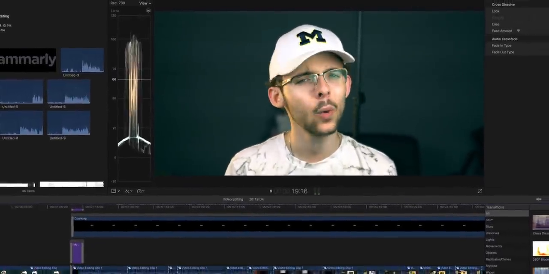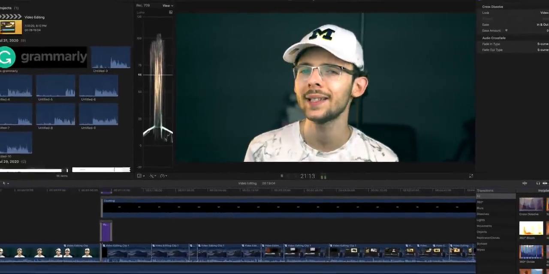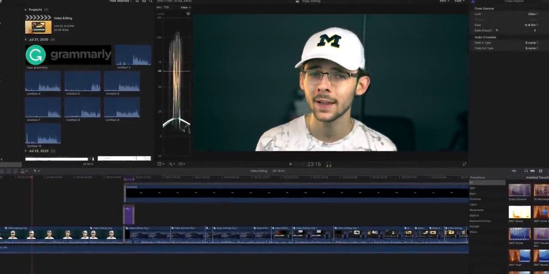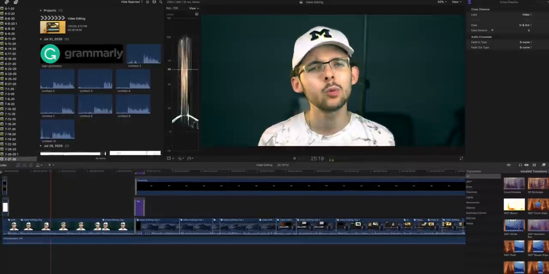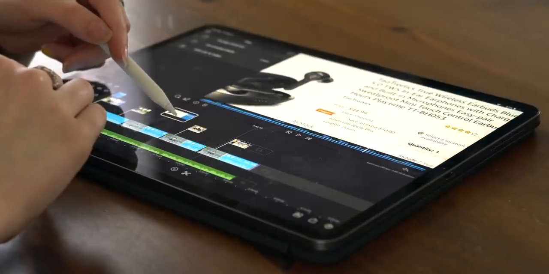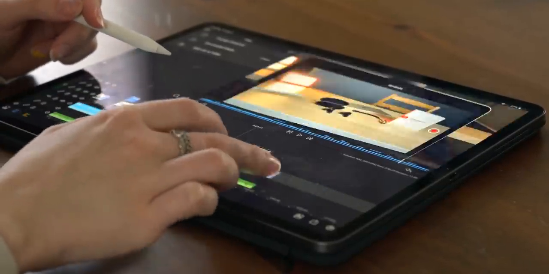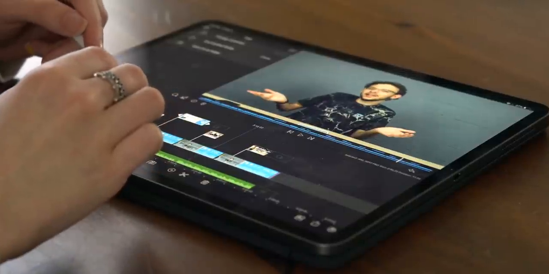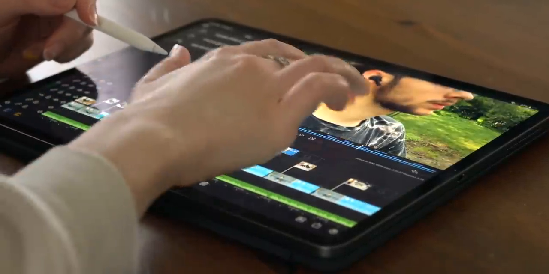and day out. But the question is, can someone like me who's so invested in an operating system, a desktop one at that, and a certain program, switch to something like an iPad Pro, which offers a similar video editing experience with something like LumaFusion, and hopefully Final Cut Pro in the future? But as of right now, can I, Noah Herman, a hardcore Final Cut Pro 10 user, totally switch to an iPad Pro with LumaFusion? And that's the question we're going to answer today in this video.